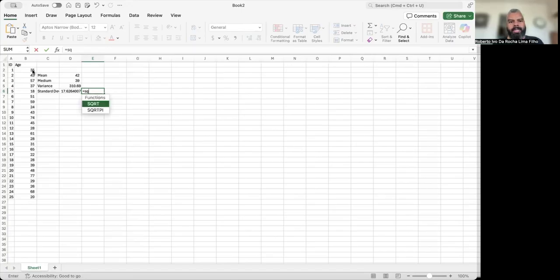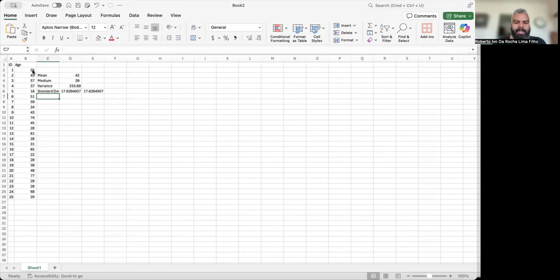Or we can just use the square root. It's SQRT as a function, and it's the square root of my variance. So basically, we have the same result, right? If I want to go for maximum or minimum, then it's even easier.